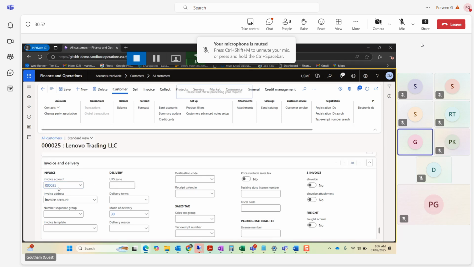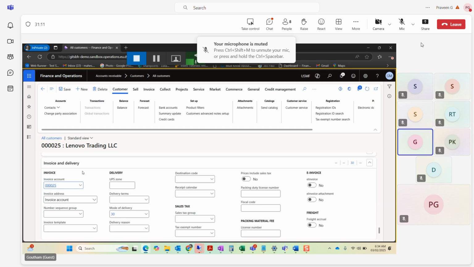If it is different, it means that this particular customer is the subsidiary customer, and the parent customer what we have defined in the invoice account is my parent customer.